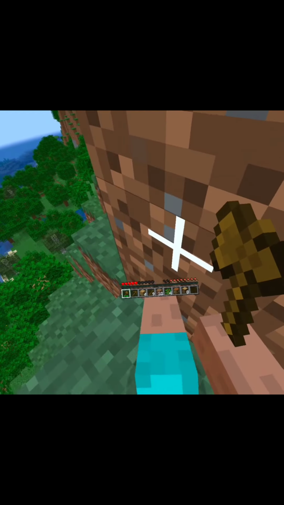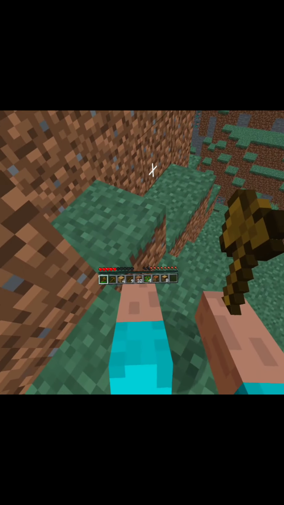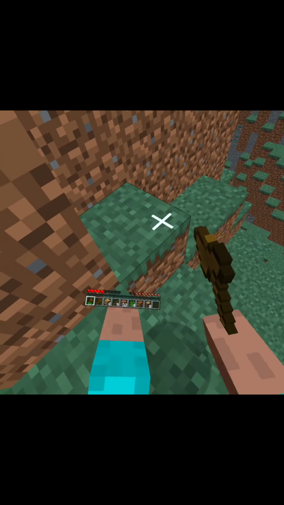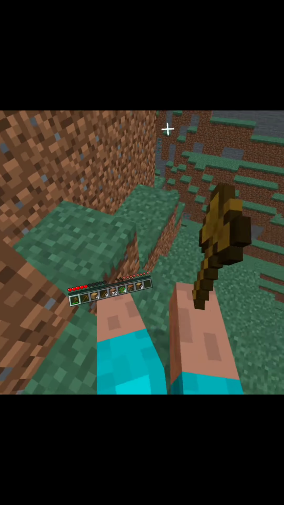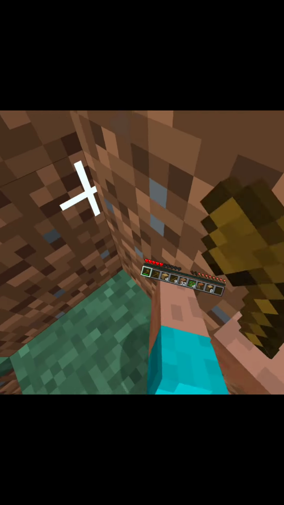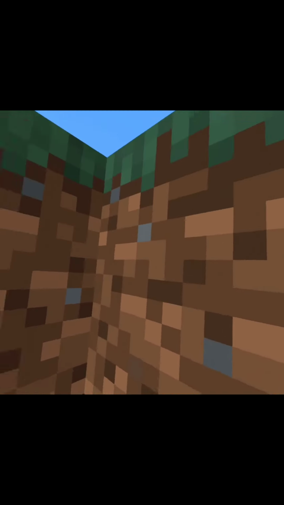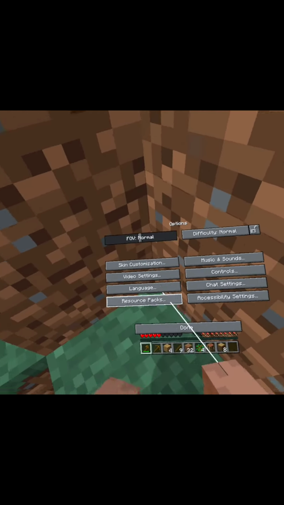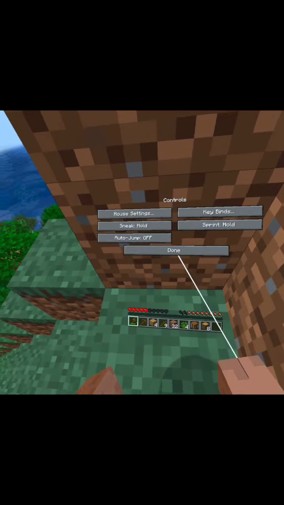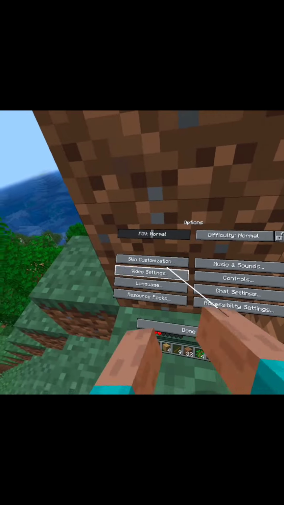How do I select different tools? I don't know how to select different tools. How do I select different tools? Jesus. Controls, please. Sneak, hold. That better not be what it was. The mouse. I don't have any of this. How do I switch my things?